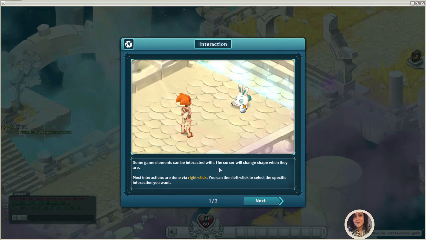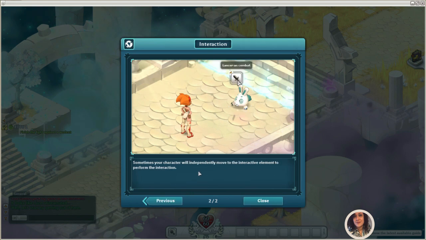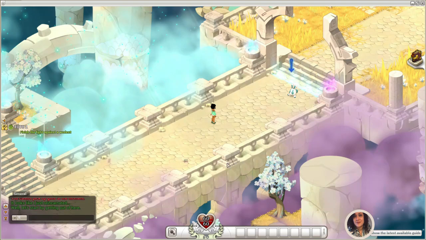Some game elements can be interacted with. The cursor will change shape when they are. Most interactions are done via a right click. You can then left click to select the specific interaction you want. Sometimes your character will independently move to the interactive element to perform the interaction.